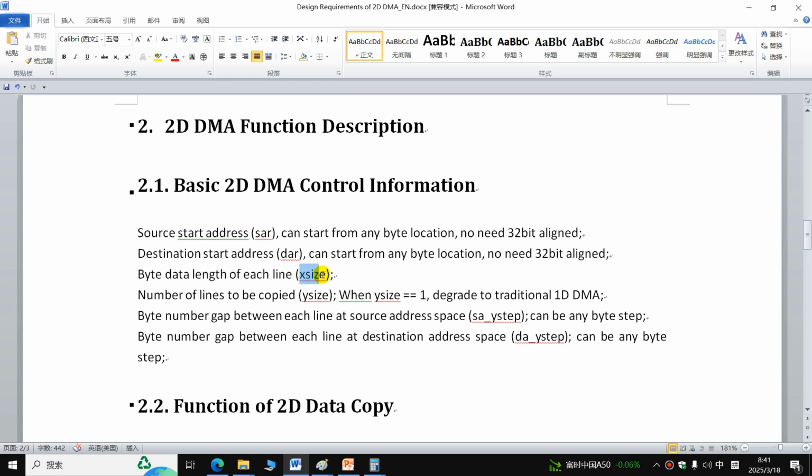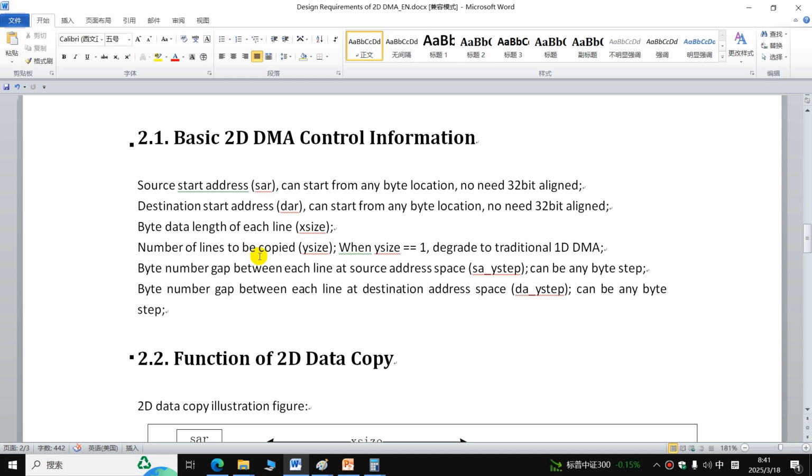This is X size, and the number of lines of this window we call Y size. If Y size equals 1, it degrades to traditional 1D DMA.